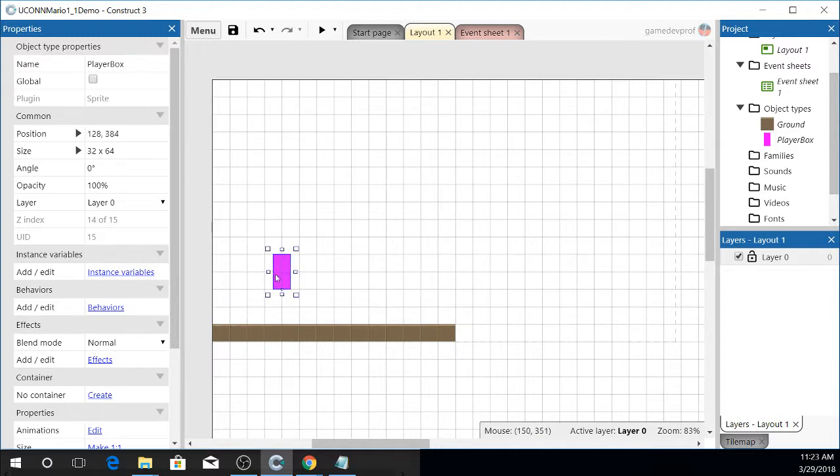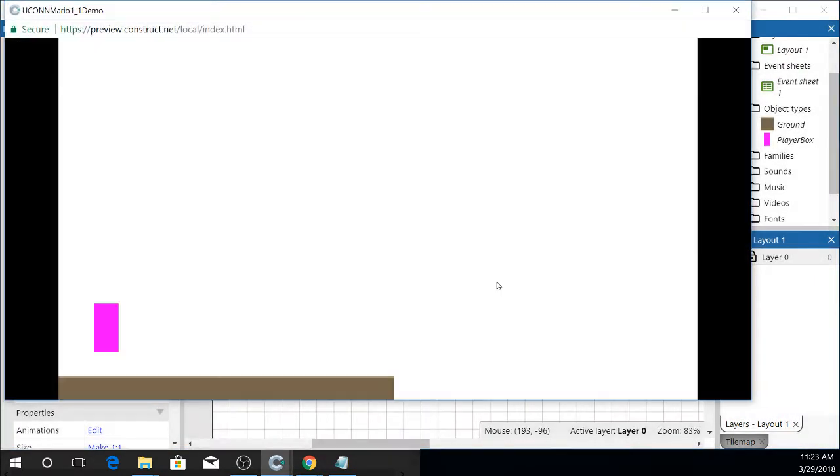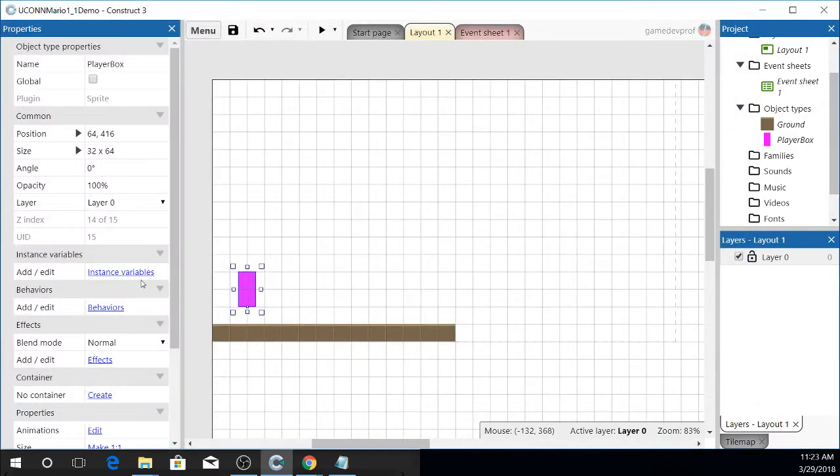Now that we've got this, let us press play. Because, again, anytime we do something, let's press play. Okay, we've got a character. It's floating over this floor. That's no good. Let's add some quick and dirty prototyping programming.